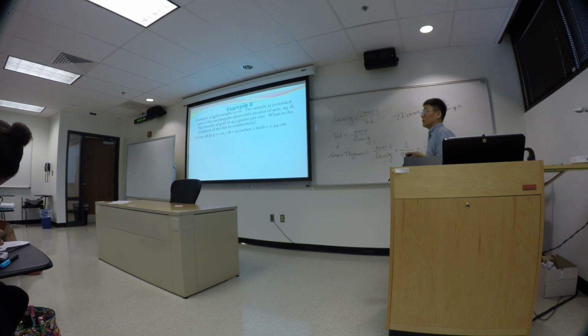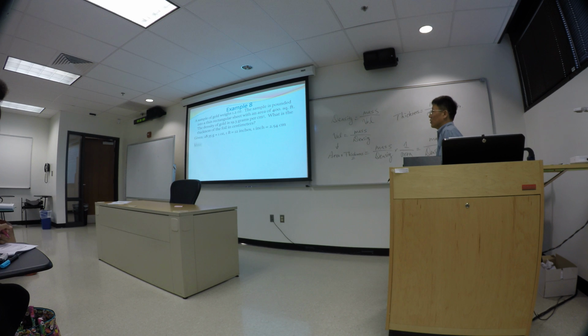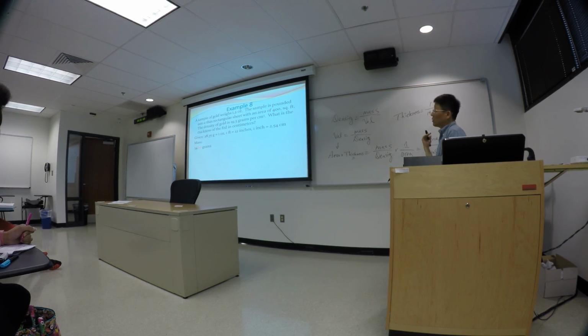When you do dimensional analysis, units have to be able to cancel out. Ounce is not going to cancel out with gram. Square foot is not going to cancel out with cubic centimeter. So you have to do multiple steps of dimensional analysis. First, we have to convert mass into gram. Ounce to gram. 1 ounce equals 28.35 gram. So 1.2 times 1 ounce is equivalent to 28.35 gram. That will give you 34.02 gram.